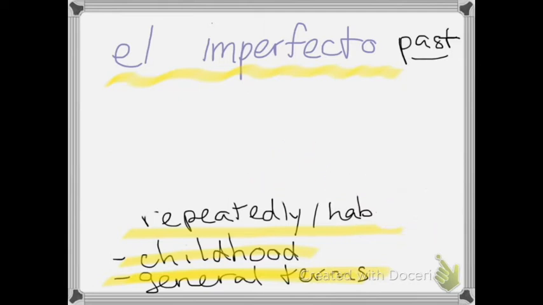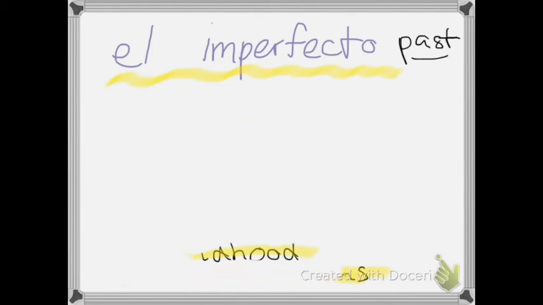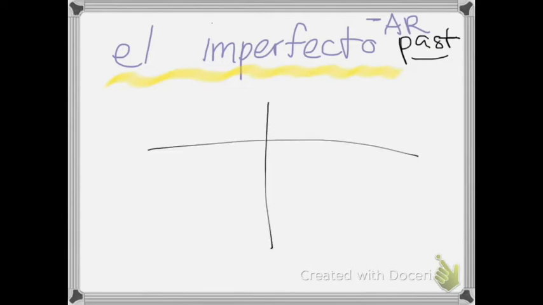We're going to just focus on AR verbs today. We'll do another video where we focus on the ER verbs, but for today we're just going to focus on the AR verbs. So the imperfecto of AR verbs. Let's put that somewhere. AR, okay? We're just going to focus on AR verbs. So let's make our chart.